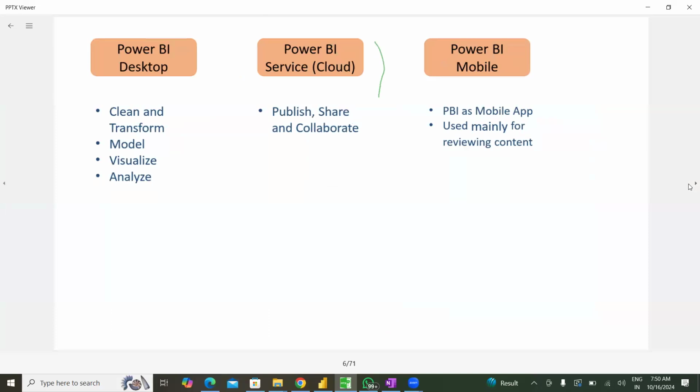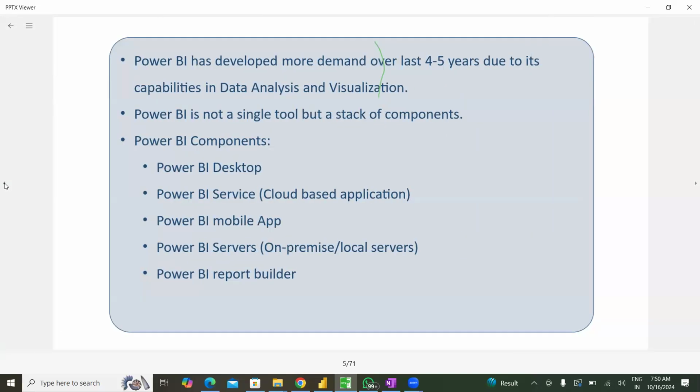So, sir, the actual report we are creating, is it on Power BI Desktop or this Report Builder? No, we are creating on Desktop. Okay, and you are saying paginated reports are created in Power BI Report Builder, right? Paginated reports. Okay. And any difference between those actual reports and paginated reports? Come again? Any difference between those? Yeah, I'll tell you.